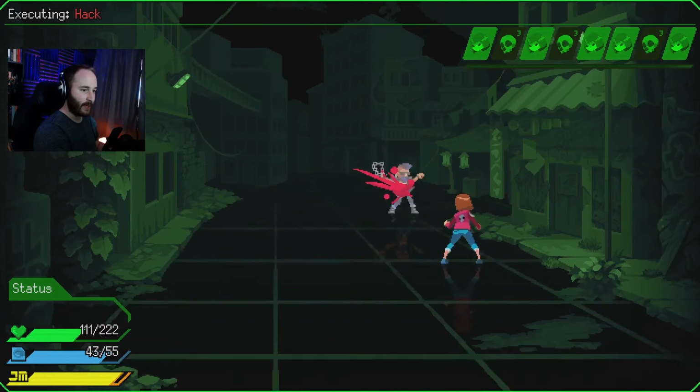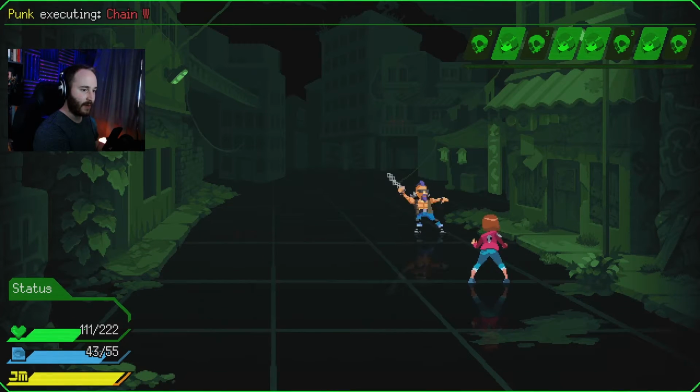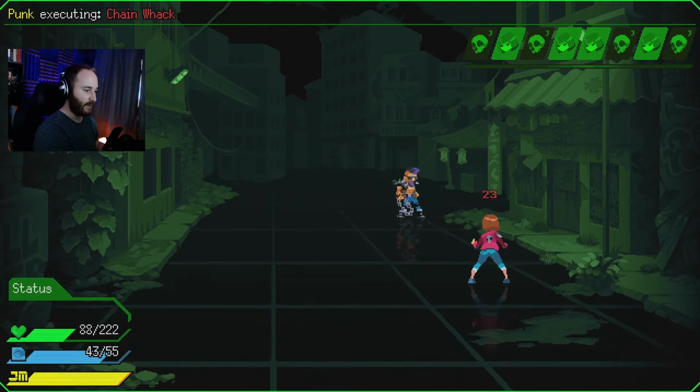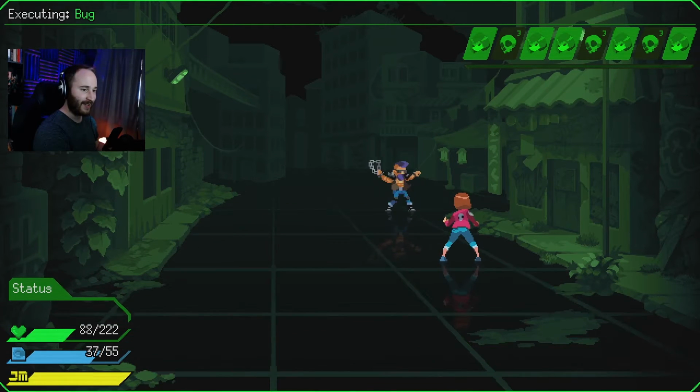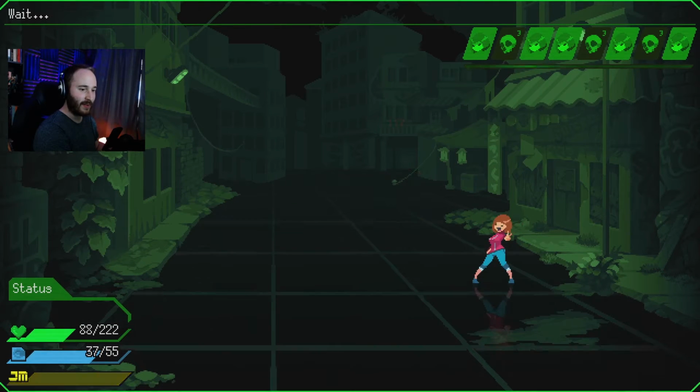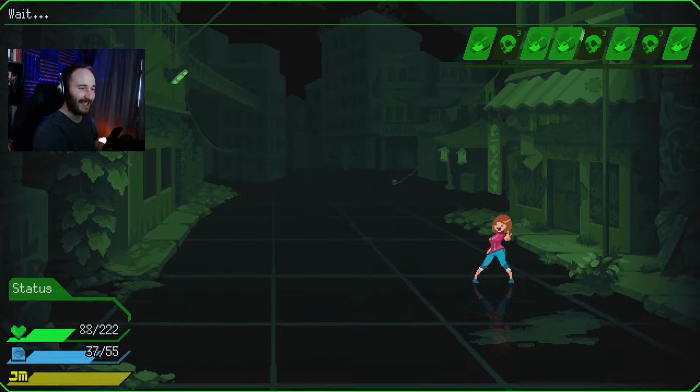Probably just physical him down, right? Oh, wow, he's actually got a lot of defense, it seems like. Okay, so we're just gonna bug him again. That little stamp she does. Oh, nice. Oh, cute little victory stance.